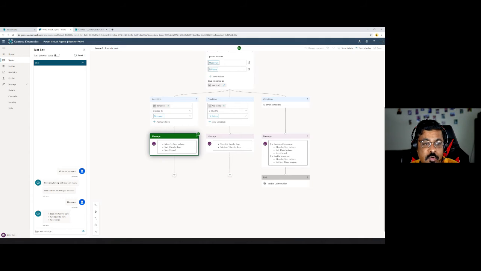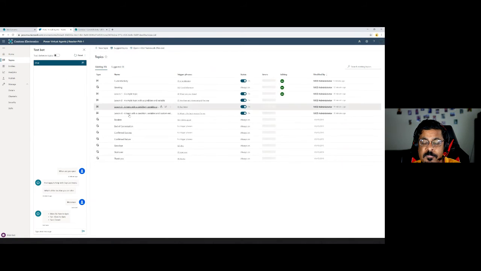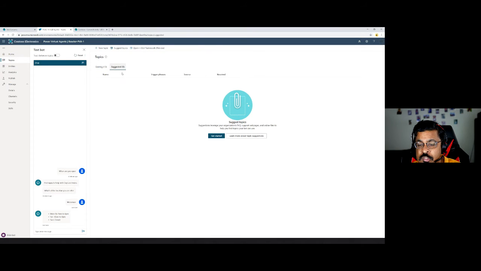So the last bit I would show you. I won't be able to show you how to update the Power Automate part again, but I'll show you one cool thing which I really like. Let's suppose you want to gather some FAQ from a different site and show it to your virtual agent.